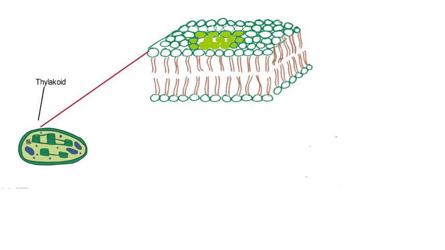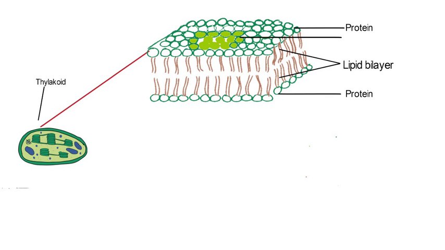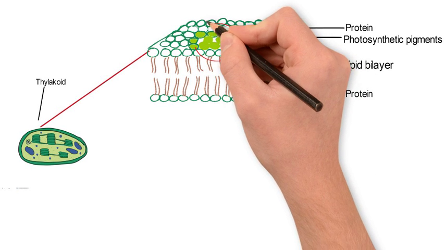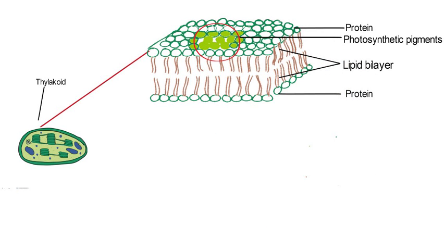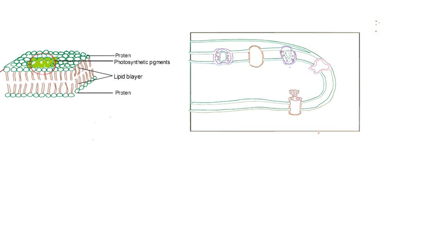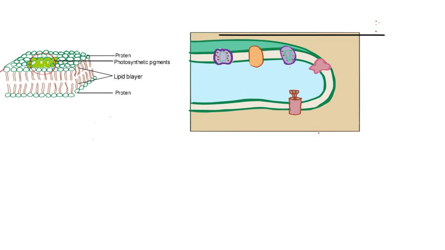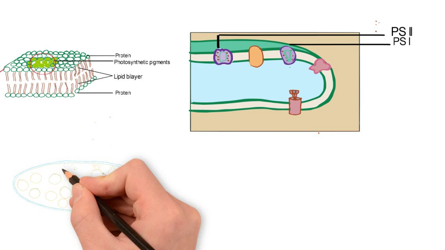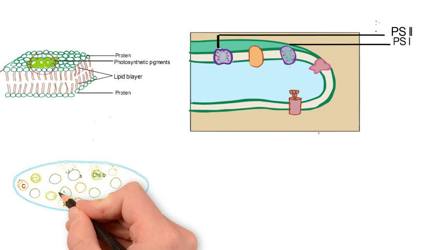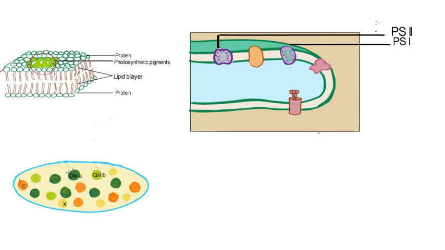Thylakoid is a double membrane structure containing an inner lumen, and the membranous part is composed of protein, lipid bilayer and protein, and photosynthetic pigments are embedded here. Pigments present here form light harvesting centers called photosystems. Two photosystems are photosystem 1 and photosystem 2. When sunlight strikes the surface of a leaf, chlorophyll molecules and other photosynthetic pigments are able to capture light, but of certain wavelength. This means all 7 components of white light are not equally absorbed.